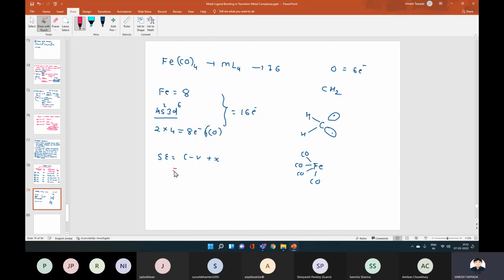Here otherwise you can have C. Of course it is 8 electrons minus V... oh sorry, you can say it is having 16 electrons. You can remove this formula, no need to go for this one. And if you compare their structures, they should be similar-type structures. Here Fe(CO)4 is a pi acceptor and donor, it is a pi acceptor.